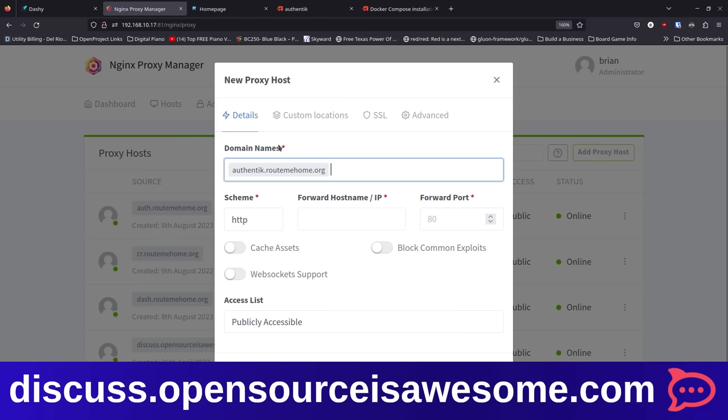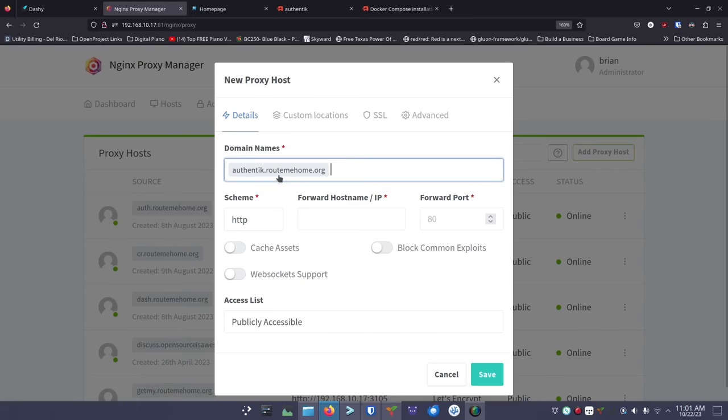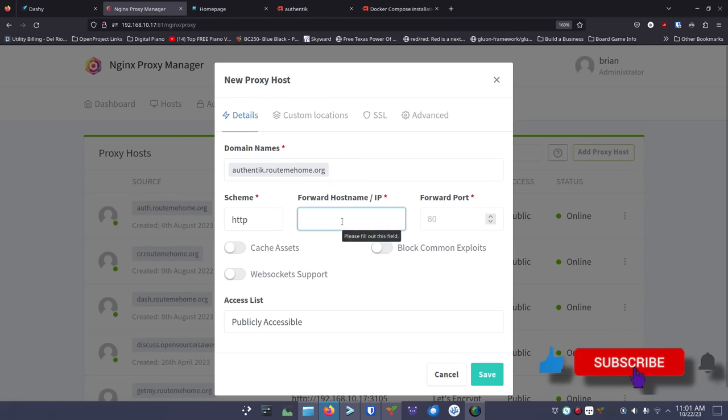Nginx Proxy Manager is going to see that request that the firewall pushes through, and it's going to say, do I have this in my list of domains that I know about? And if it does, it's going to push it to the IP address that I tell it and the port number that I tell it. If it doesn't, it's going to just give you a generic congratulations page, and that's it. You can't go anywhere else. So that's kind of how the reverse proxy works, is that it reverse proxies things for you so that you can use that to push traffic around your network.